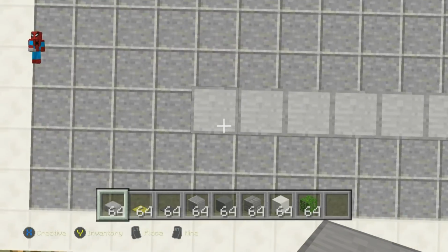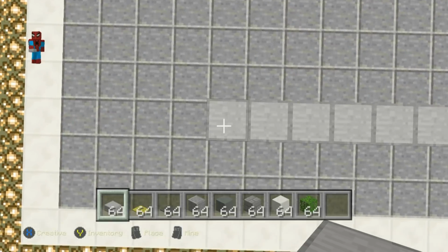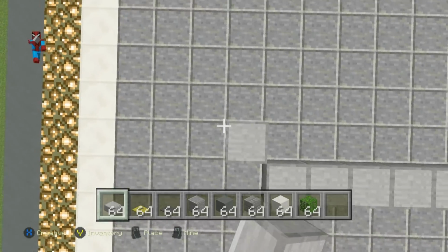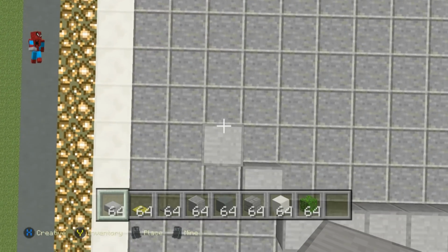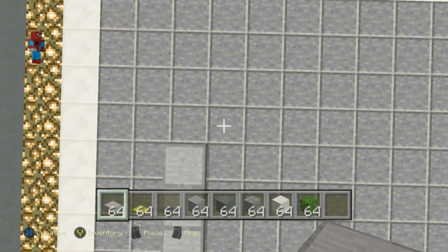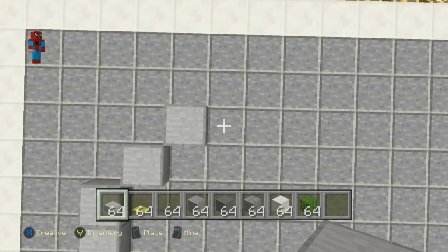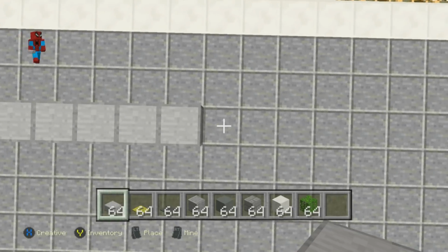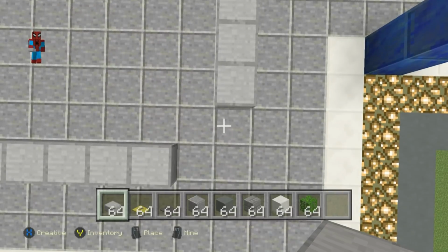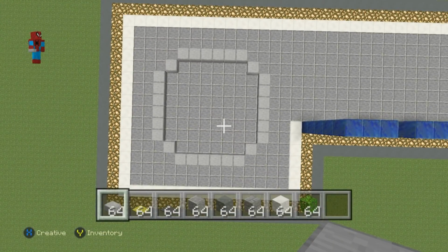And what we then want to do is we want to take this very first slab, and looking down on it like this, we want to do 2 up left diagonals from it. That's 1, 2. We then want to go up by 5. 1, 2, 3, 4, 5. Then do 2 upright diagonals, 1, 2, right by 5, 1, 2, 3, 4, 5, 2 bottom right diagonals, 1, 2, down by 5, 1, 2, 3, 4, 5, then 1 bottom left diagonal to give you this.